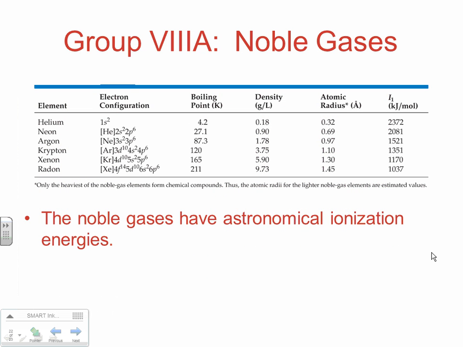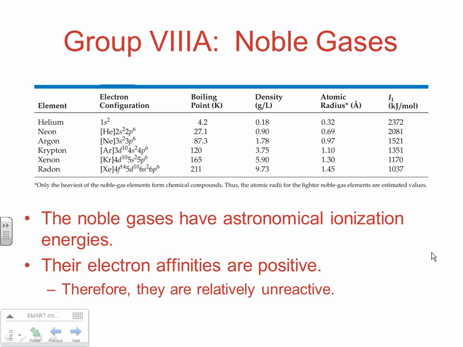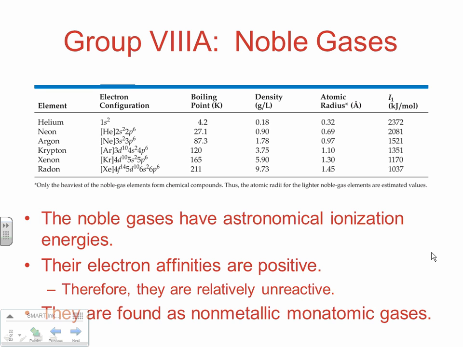And the last group of note on the periodic table would be the noble gases. And remember, noble gases are inert gases at the far side of the periodic table. They are substances that tend not to react with anything else on the periodic table. So notice they have very high ionization energies. So noble gases have very large ionization energies. And their electron affinities, unlike the rest of the periodic table in general, are positive. So therefore, they're relatively unreactive substances, which gives them their name. The noble gases don't react with commoners and the gases around them. But they are found in some non-metallic monatomic gases.